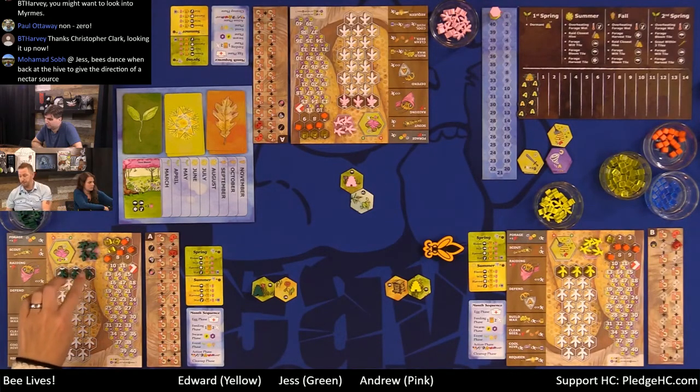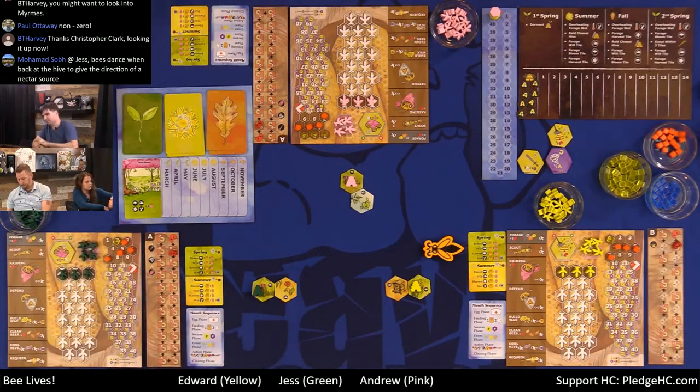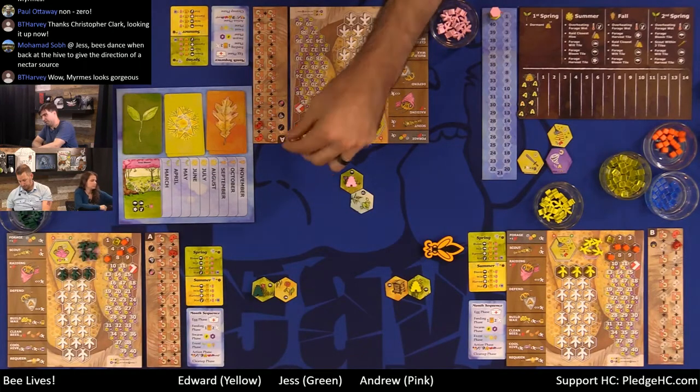1 per 2. Yeah, so I have 3, so I spend 2. And I also have to spend 2.